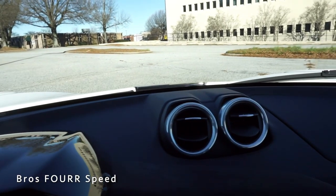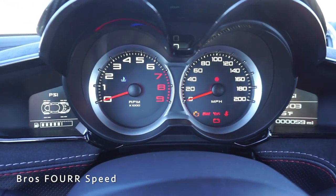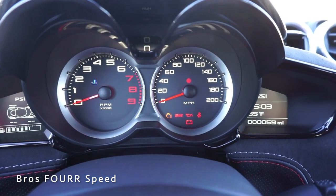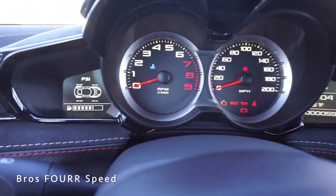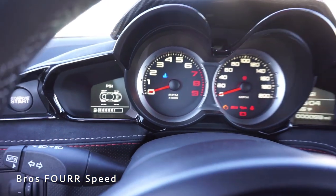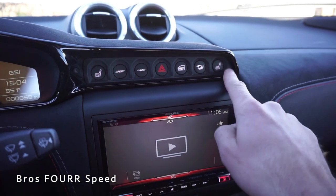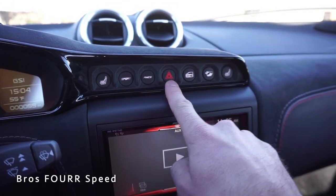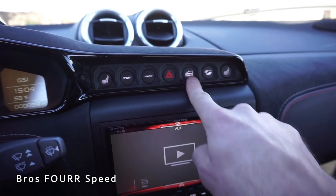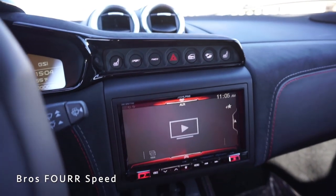On the dashboard you'll see carbon fiber on the center gauge cluster along with two air vents. The gauges have the tach on the left and miles per hour on the right, with a clock, odometer, and outside temperature to the right, and PSI and fuel gauge on the left. This has heated seats with controls for driver and passenger. On the outside we have sport and race mode along with hazards, a lock/unlock button, and the active exhaust toggle.